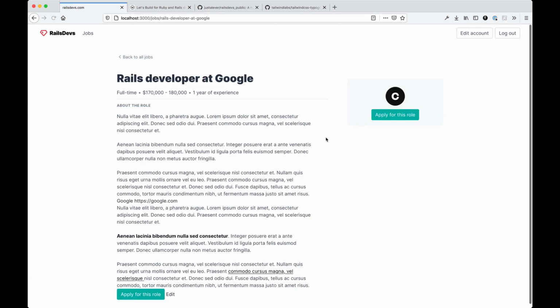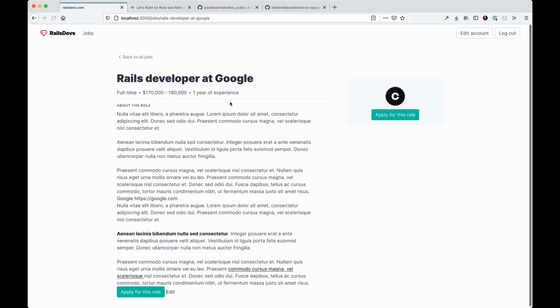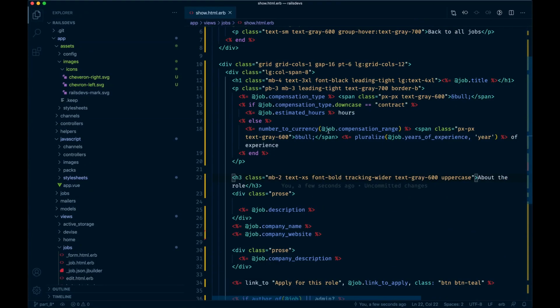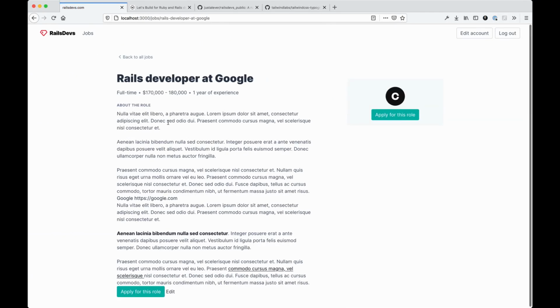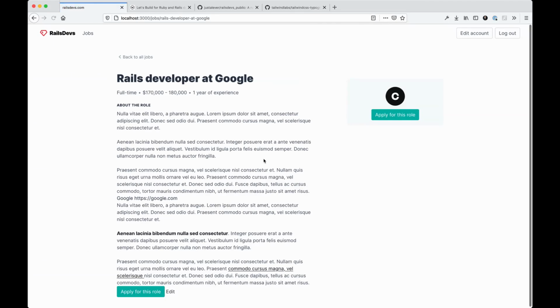Some margin. And that's too much margin. Cool. And I don't like this border now. There we go. And perhaps we'll go dark with that just so it stands out.